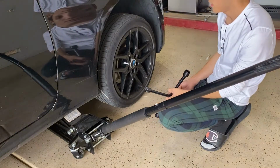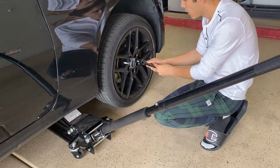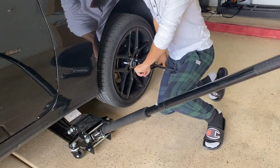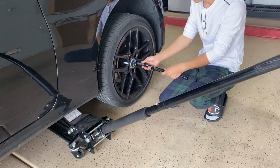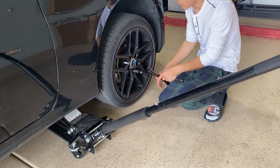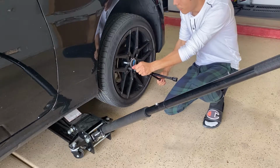Some wheels, like mine, will have a special wheel lock to remove the wheels. So you pretty much put it in there, and there you go. For this part, all you gotta do is loosen each one of them up. Just loosen all of them, don't take them out completely. That part you do once you jack it up while the wheel is in the air.